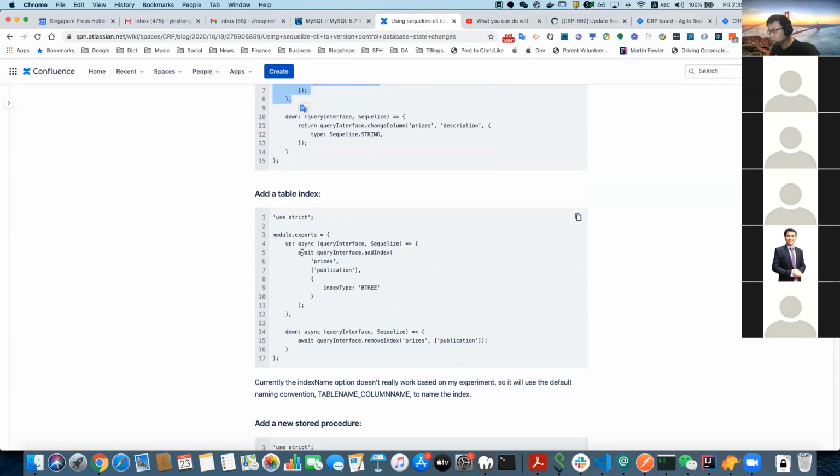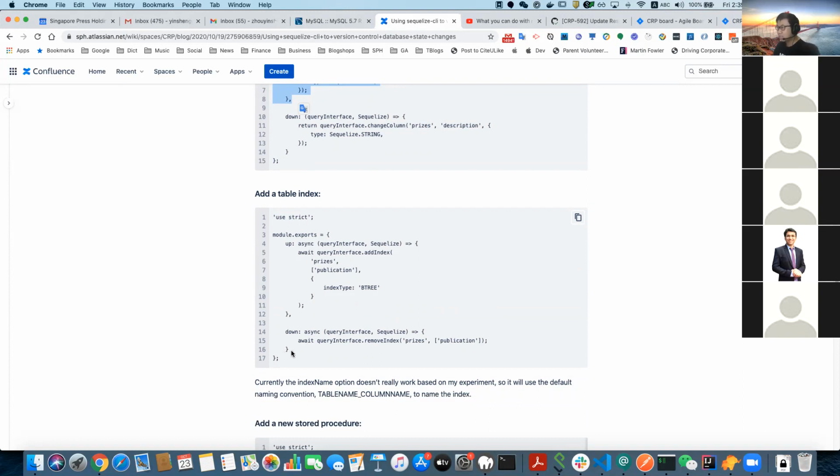All these are basic DB operations. What I want to say is that as a developer, we should not touch the database. Only the DBA should touch the database directly. All our changes to the database should go through our source code, like this.